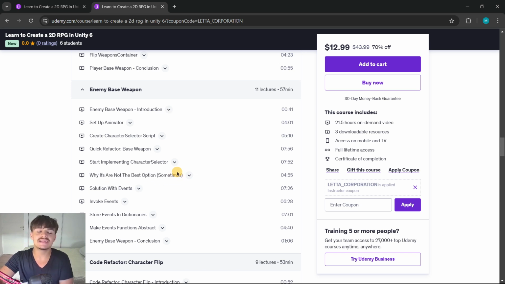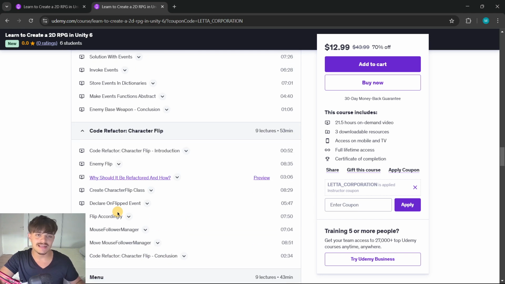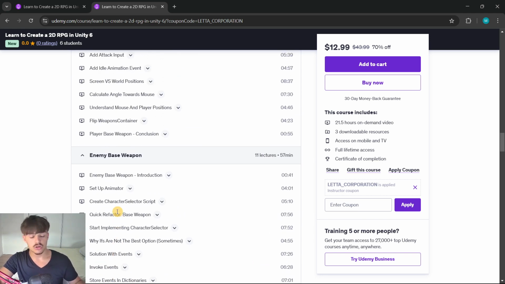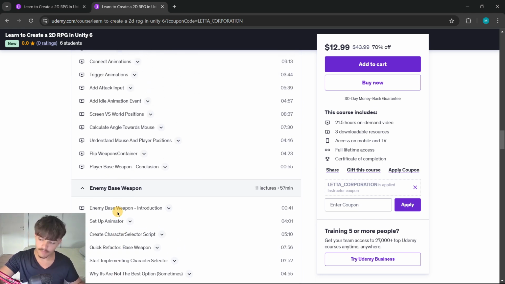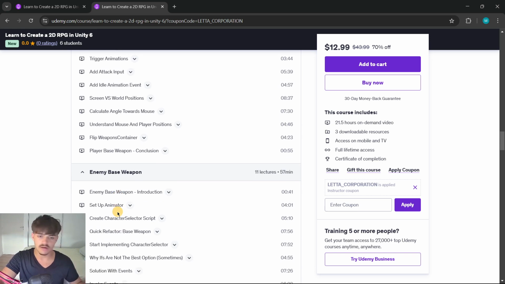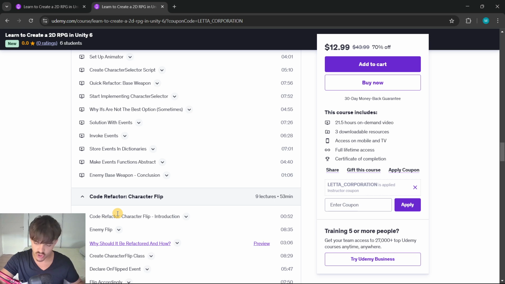And here, well, I tell you, okay, this is the problem. And here then I tell you, okay, the solution is using events. Why events? Here is the answer. How do you use these events? How do you invoke them? How do you store these events in dictionaries, and why? So you understand the logic that is behind the course that not lots of them actually have. That was the main point of the course and the main thing that I wanted to mention.